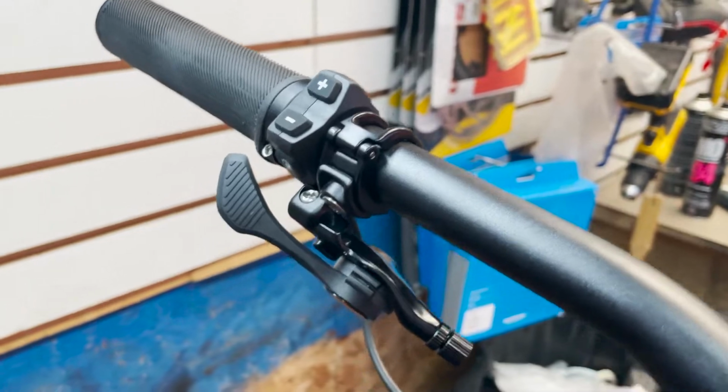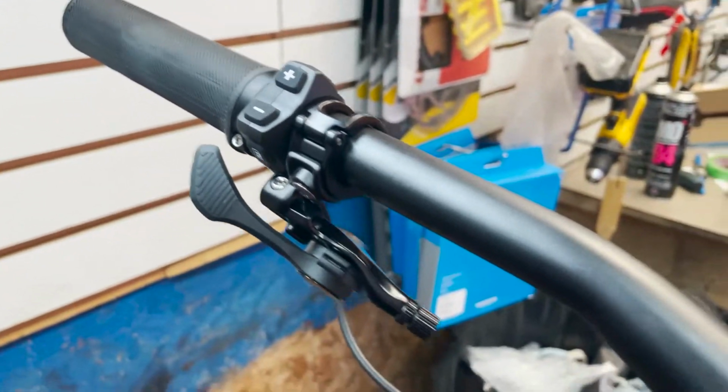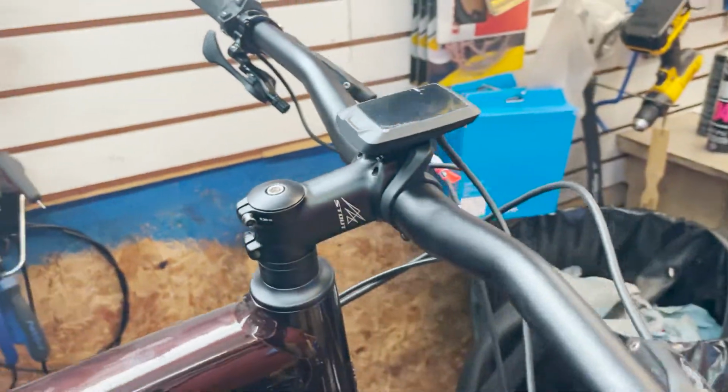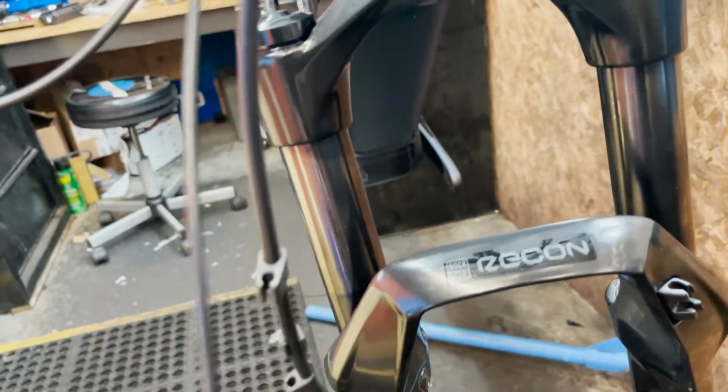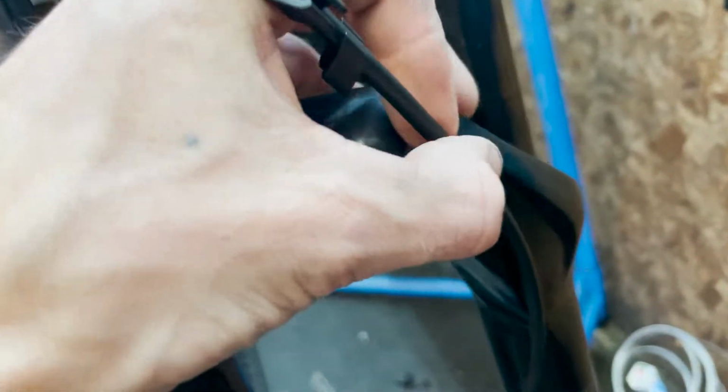Now that we have the little up and down buttons and the command center on there, we can do some cable management a little bit. Try to get some stuff out of the way so I can get this wheel in. I'm pretty sure, well, that doesn't need to be down there. That's the dropper cable. This is just going to clip over here, right into there.